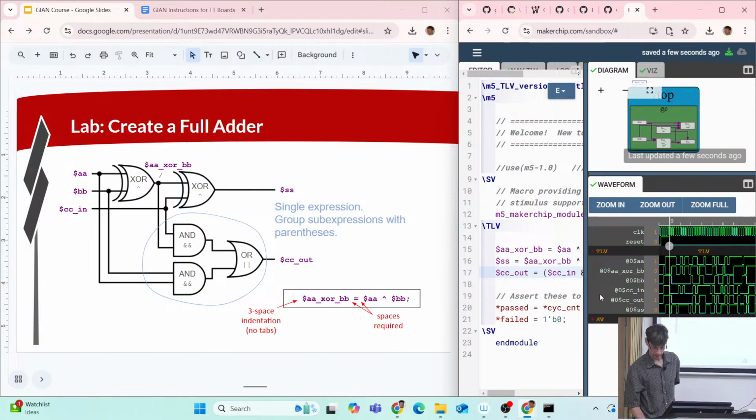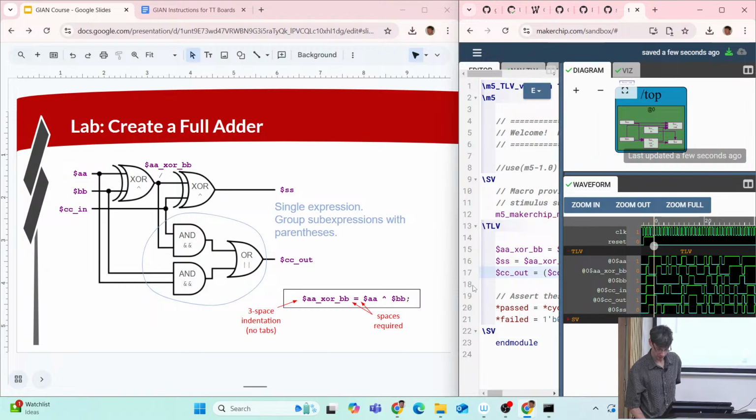And I'm not going to figure out what's happening at the bit level here, but that should be it.